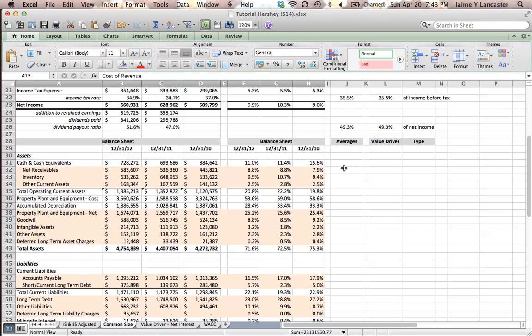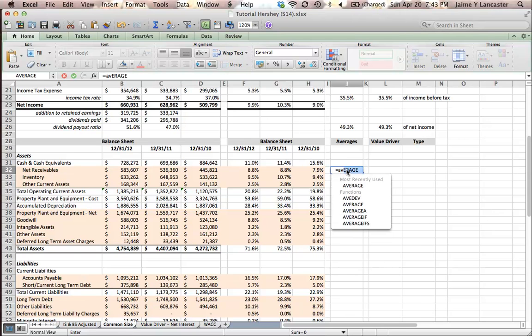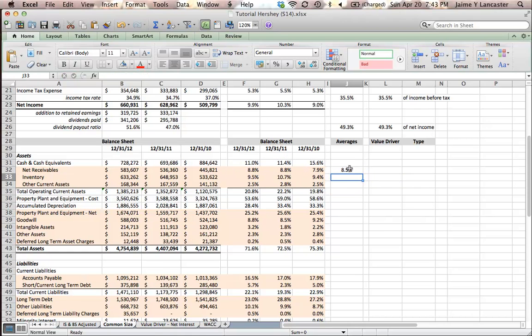I'll come down here and I'm going to say averages. Net receivables. So net receivables on average are 8.5% of sales. I can use that same method and drag down to take care of all of those pink rows. And these are all percent of sales. And then we can even drag this down too. See what I'm doing?